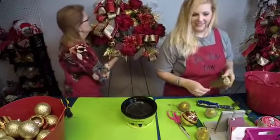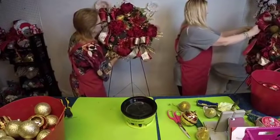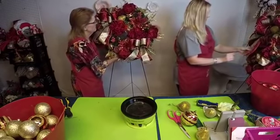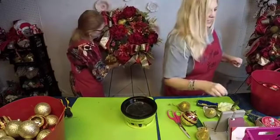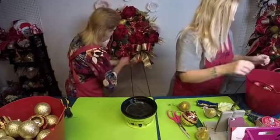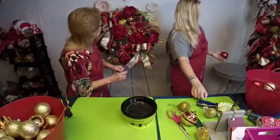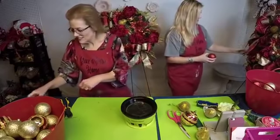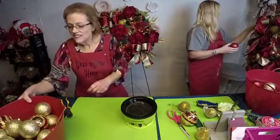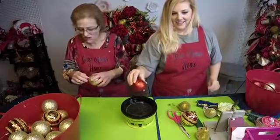Suzanne said she loves the Santa one. Oh, good. I'm so glad you do. That one is another one of our most popular ones, and it's another one that is a lot of fun to make too. Let's see. I'm going to add just some gold.